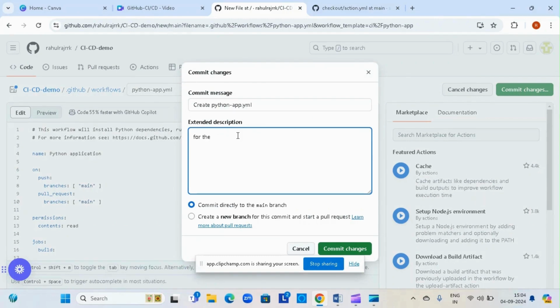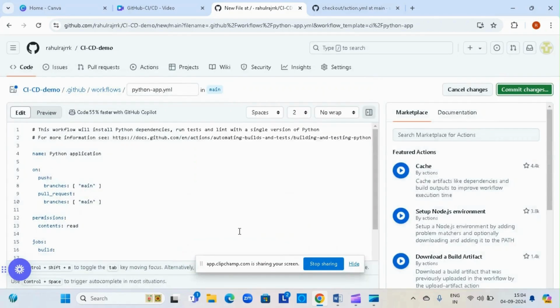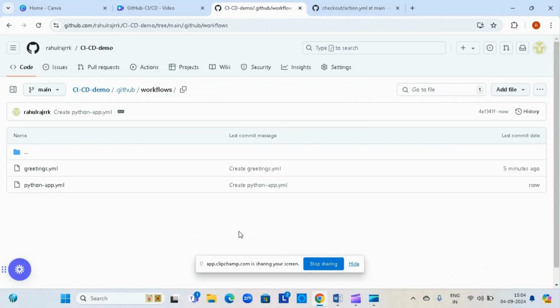Give the name and the description, and you can commit directly to the main branch.